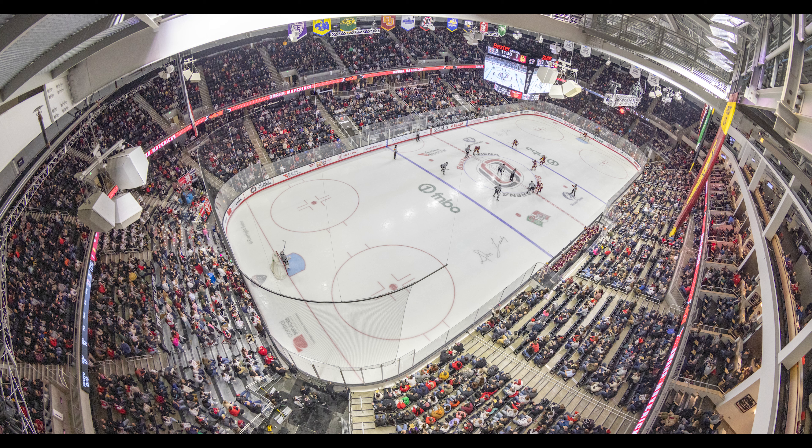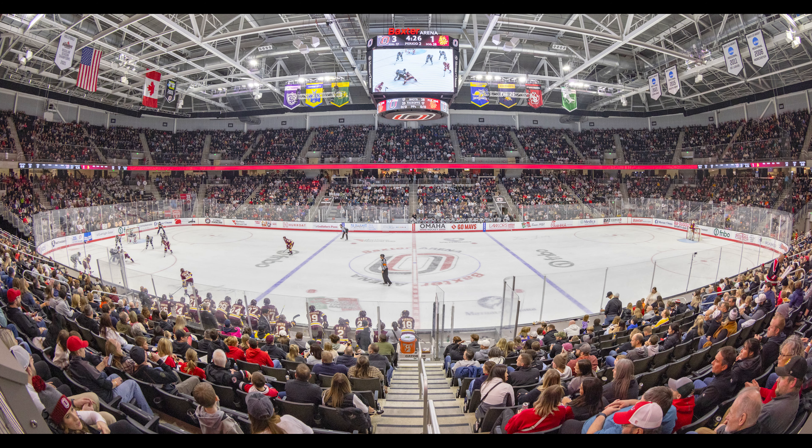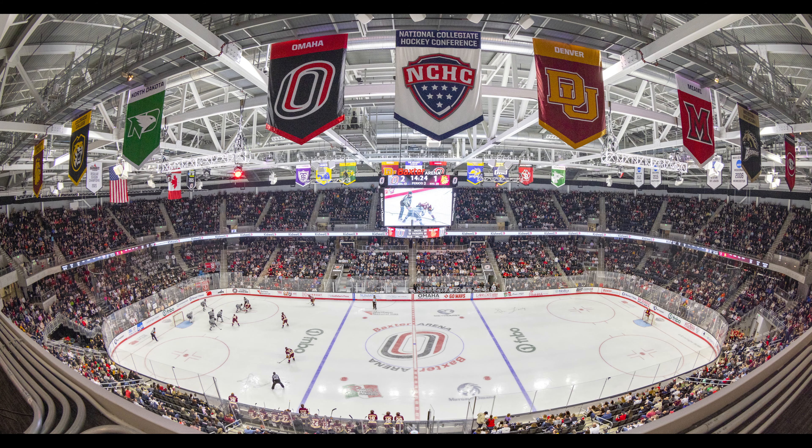The thing I love about taking the pinkout photos at Creighton — besides it being a great cause — is when you have an arena where they have new lighting and the court is so bright, and then as the fans get further and further away it gets darker. But when they're all wearing the pink, or on senior day they'll all wear white shirts, you can really get a good sense of how many people are in the arena because all the pink and white really lights up nice. Baxter Arena, where UNO plays hockey, uses a lot more bright colors inside — white ceiling, and the bright lighting plus the ice reflecting light back up always makes it a cool place for panoramic-type photos.